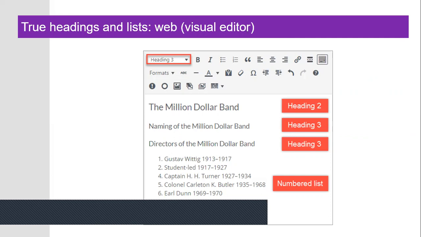So this slide includes a screenshot of the WordPress visual editor. The author of this WordPress page or post has applied some built-in WordPress styles. In this case, heading 2 and heading 3. Headings are to be used hierarchically. So you wouldn't use 3 before 2 or 4 before 3. The reason why the content in this particular page or post is starting with heading level 2 is because in most WordPress themes, the page or post title is already marked as a heading 1. So again, we don't want to have more than one heading 1, and we don't want to skip heading levels.